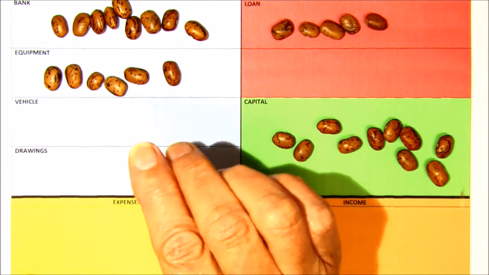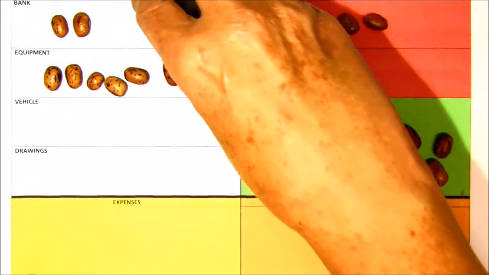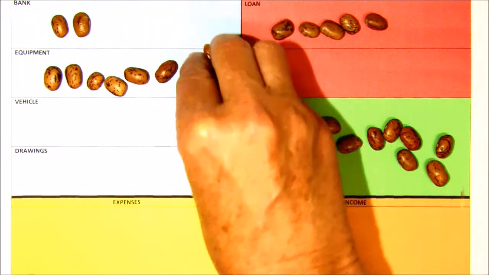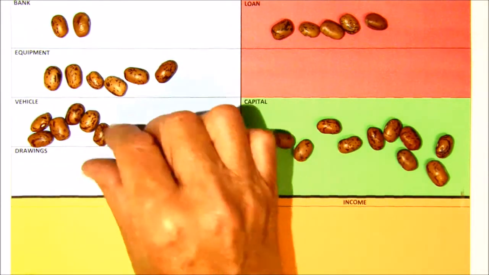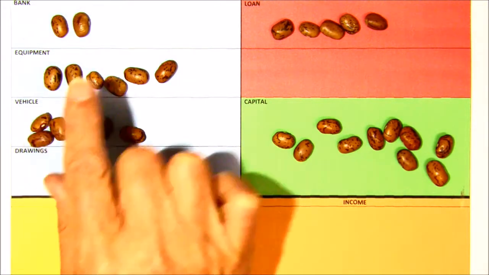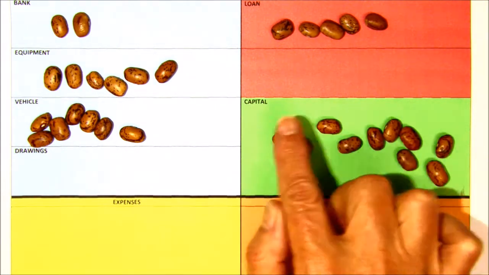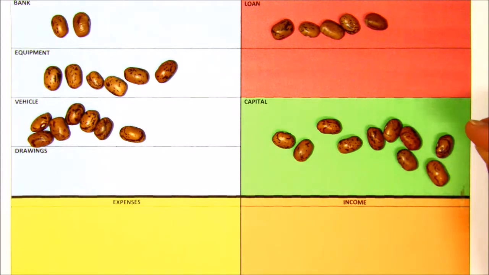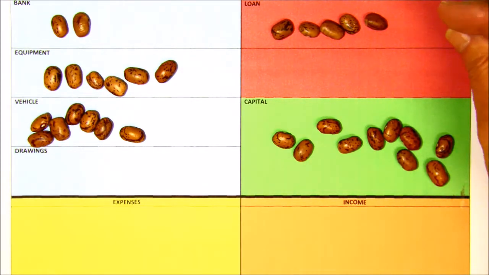So now you can buy your vehicle. Now that vehicle is going to cost you 7,000. That must come out of the bank and it must go into the vehicle. Remember, you've now spent that money, so you've only got 2,000 left in the bank. So now if we take a look, we can see that while the owner put in 10,000, you've actually been given another 5,000 rand to run this business.